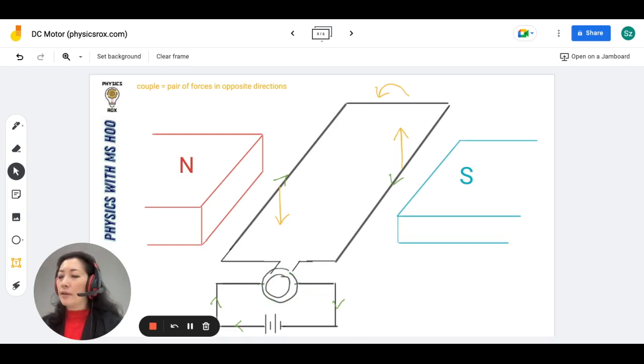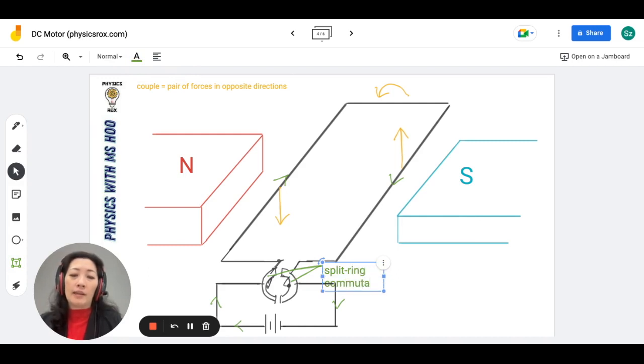So instead, we're going to split the ring. In this case, for example, two half circles. And each side of the loop is connected to each half circle. So the ring obviously has to be made of a conductive material. The name for these two rings is a commutator or a split ring. So both names are acceptable. Sometimes they even combine it. It's a split ring commutator. So the split ring or commutator or split ring commutator refers to this one ring that has been split into two.